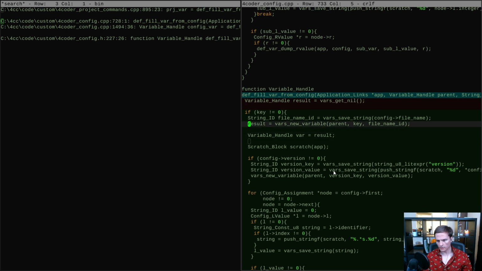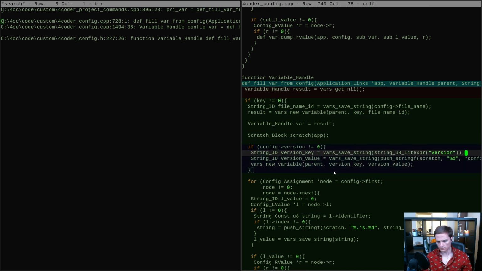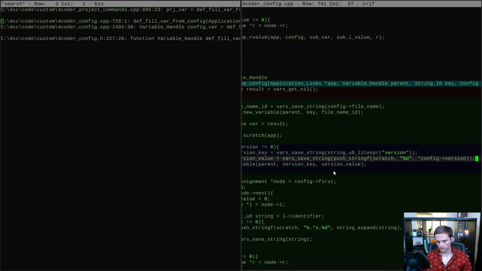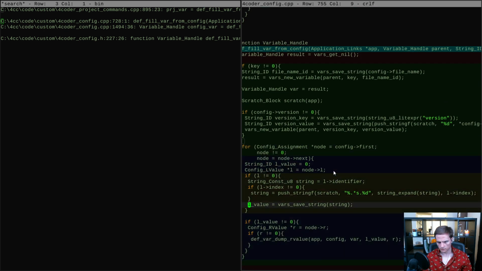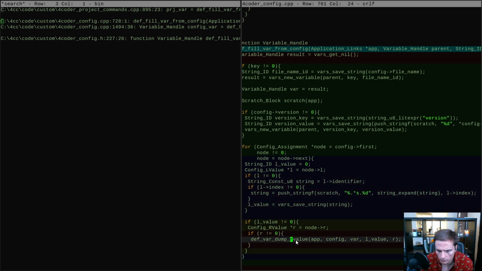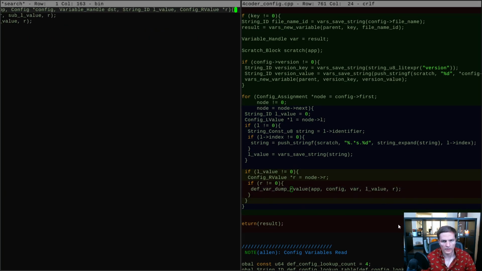Create a new variable pointing at that file name and then fill that variable. Dump R value.